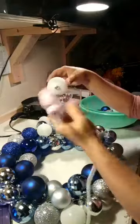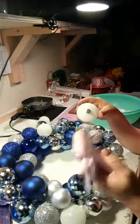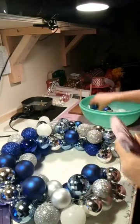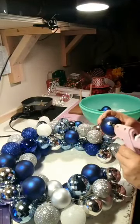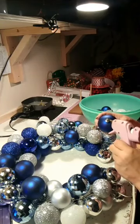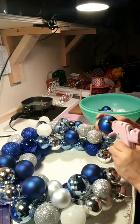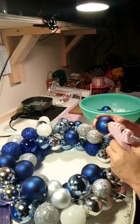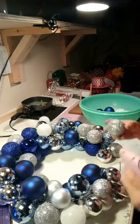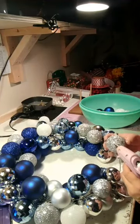Oops, there's a... So I do this because it's hot here and it's picking up the glue string because it's almost like a spider web. Oh, and it's all over my hand. Good grief.